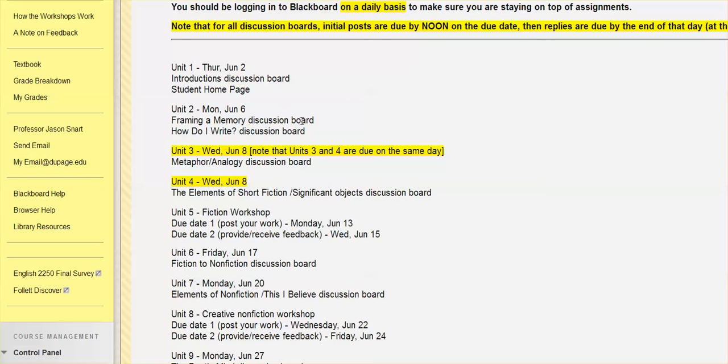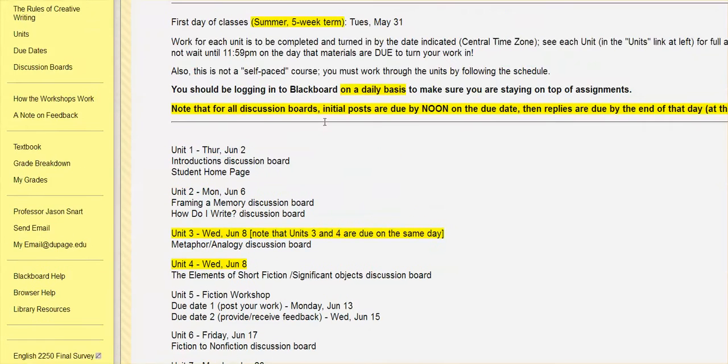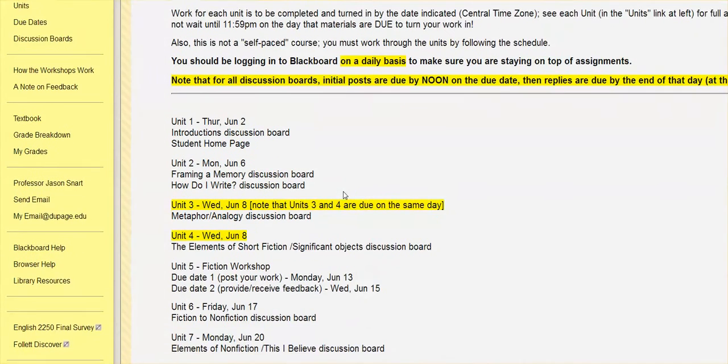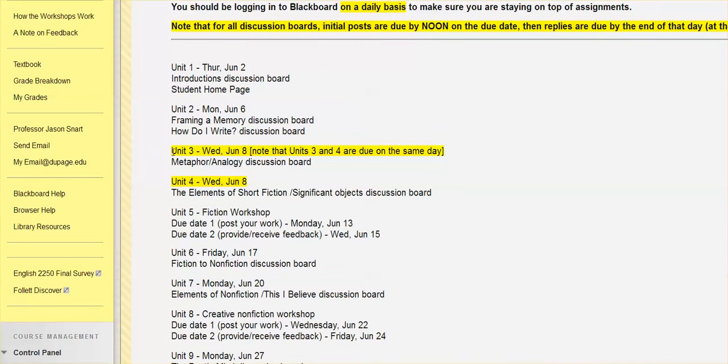All of the units are accessible right now, which means that even if you didn't jump into units 3 or 4 to actually start that work, it's certainly worth popping in to gauge for yourself how long it might take and how you want to manage your time most effectively. Even if you're not working ahead, which I wouldn't necessarily suggest, be aware of what's ahead, if only those due dates, because they do come pretty quickly.